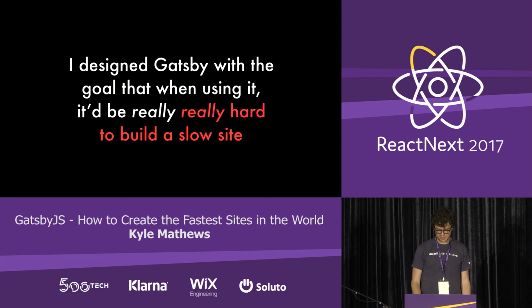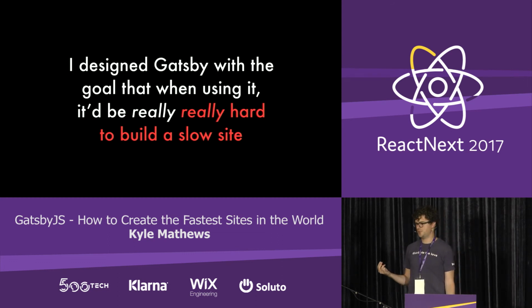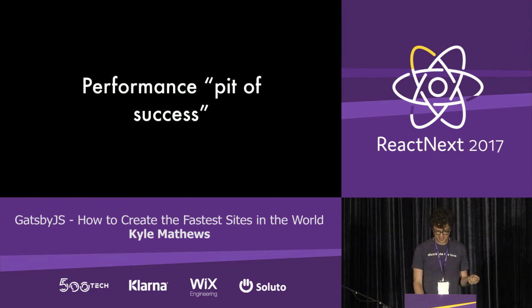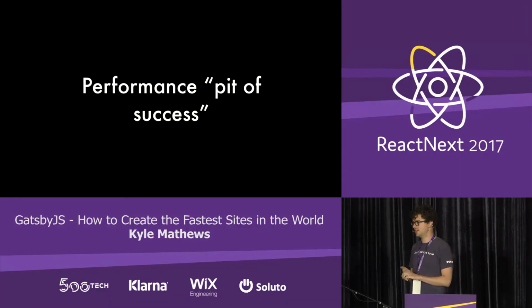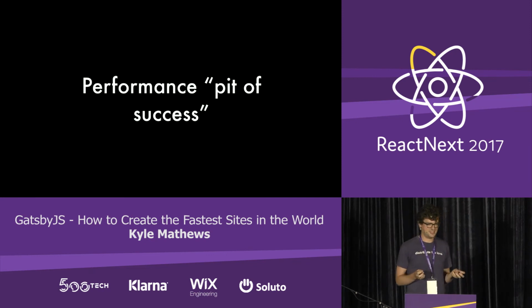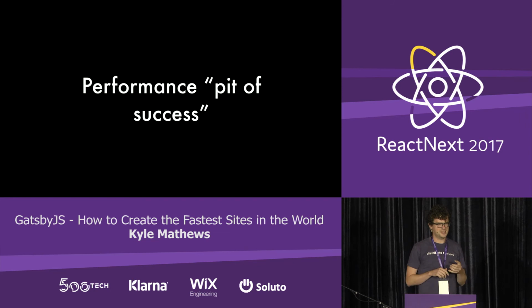And so when I was designing Gatsby, I decided that basically you don't have a choice about performance, that Gatsby is going to take care of that, and that it'd be really, really hard to build a slow site with Gatsby. And if you've heard a lot of the Facebook engineers, they talk about this pit of success, that you just kind of fall into the pit of success, which sounds unpleasant actually.